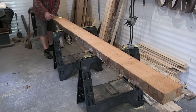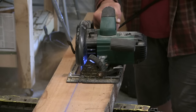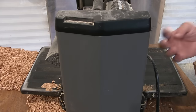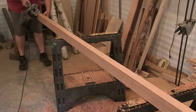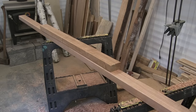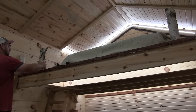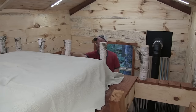Now that I got all my spindles cut, I'm going to take this big slab of cherry, rip it down so that I can have two pieces out of it, and make the top rail out of that. This little handheld planer does a great job of making bevels on corners. At first, I thought I didn't want a lot of spindles. But that birch looks so nice, I decided I'd cut a few more.